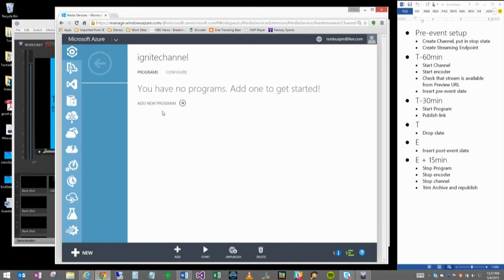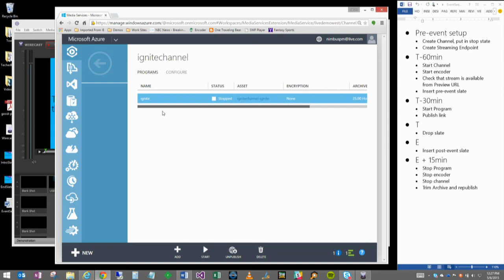So the question was, why wouldn't you just always turn on encryption? It doesn't impact quality. You may have some devices that don't support encryption. With PlayReady specifically, there's a limited number of devices that can support PlayReady. Most devices will support AES encryption, but you may have some that don't. So you really need to look at the devices that you want to be able to reach, as well as obviously your security needs.